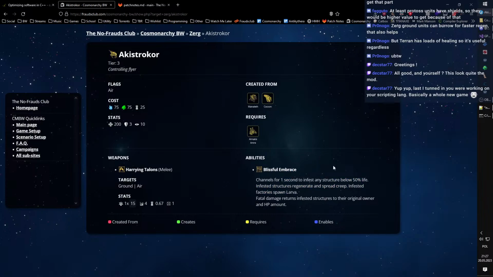Yeah, I feel like a Kistrokor not having this breakpoint would be neat, and then infestation, removing the whole 50% thing, it makes a lot of sense. And then, I don't know, do we want interracial control or no? Did we decide we don't want it? I think we didn't, right? Like you can't mind control an enemy worker and make a race out of that. Well, you can. You just have to keep the master nearby all of your new units, so you have this permanent thing that's making it clunkier.